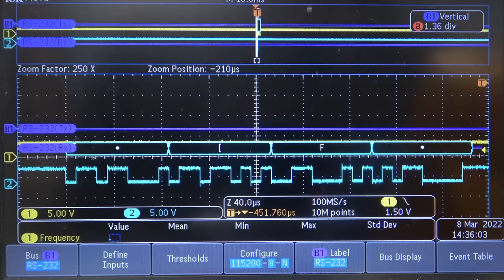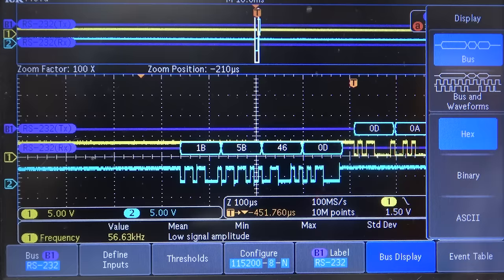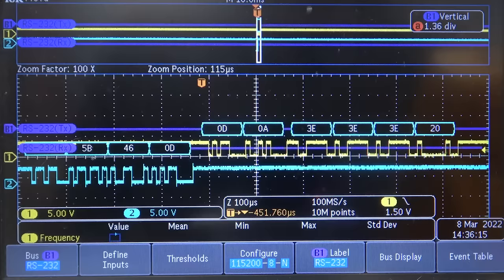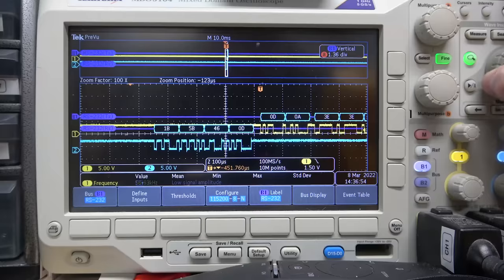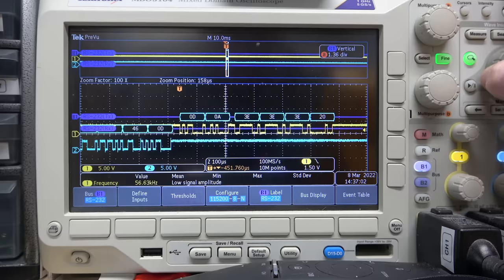Let's take a look. Let's get out of ASCII mode and go into hex. Okay. 20 is space. This is hex. 0D0A, I'm pretty sure that's a carriage return line feed. Let me double check. That's correct. So it's basically just sending back terminal data. Wow. Again, this is what the ARM chip is sending back.